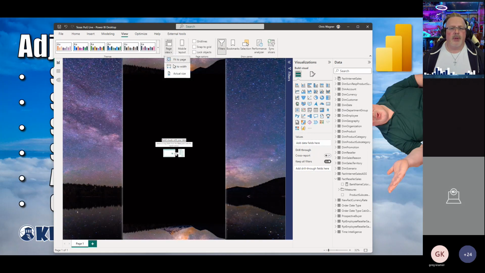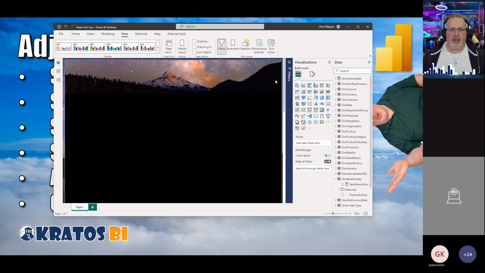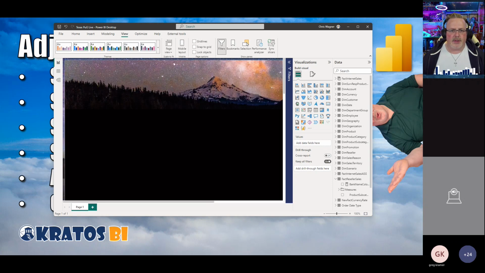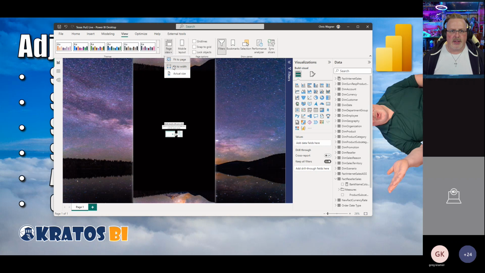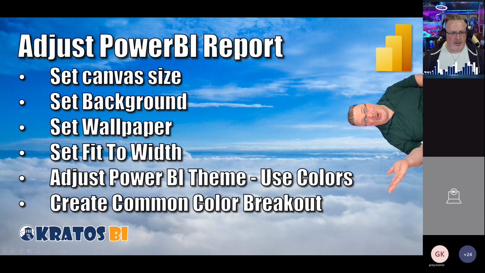Aha. Big thing here is make sure you enable fit to width so that as you're building it, or anyone's working on this or looking at this, they see the max amount of page that they have the ability to see, right? So they completely see this space. All right, that's very important. Versus actual size or fit to page, fit to width makes that much more accessible. All right. Just Power BI theme, great color breakout, right? Awesome. Okay, everything's here. We're good to go.